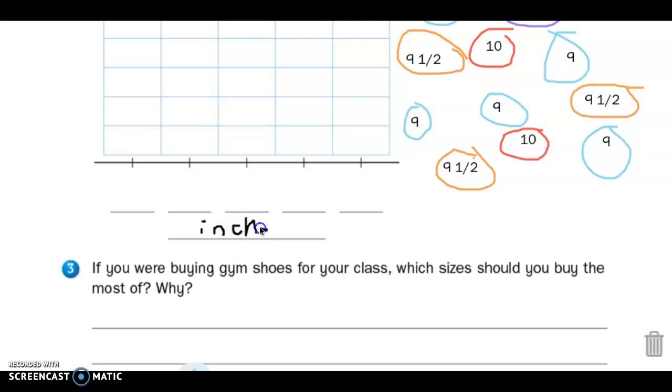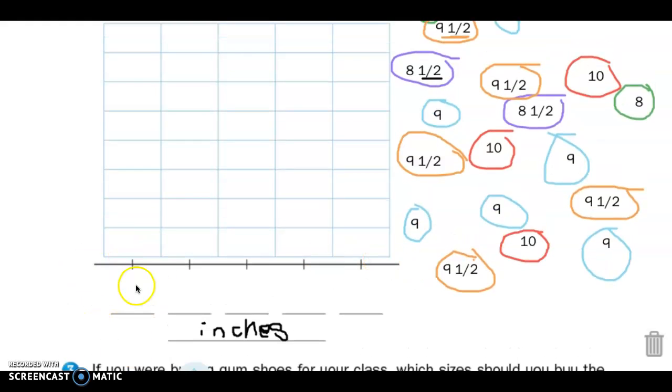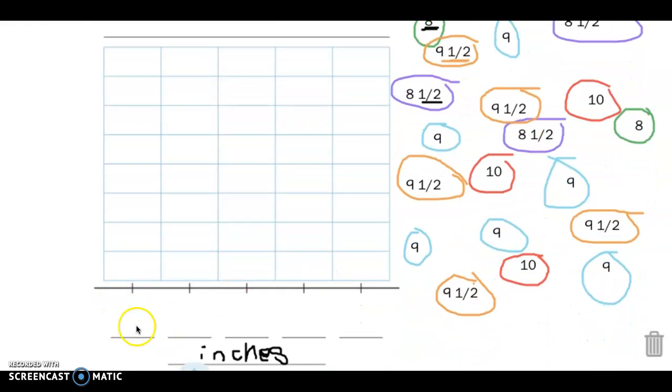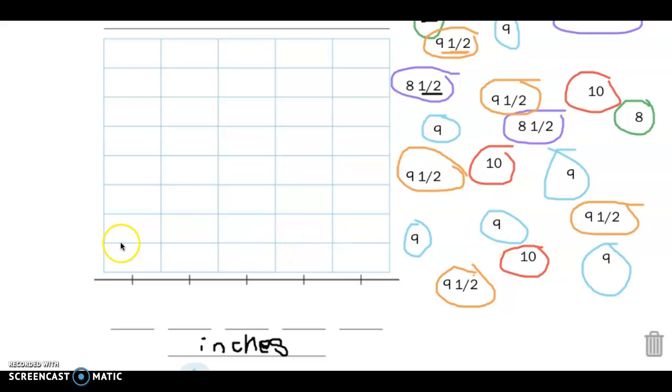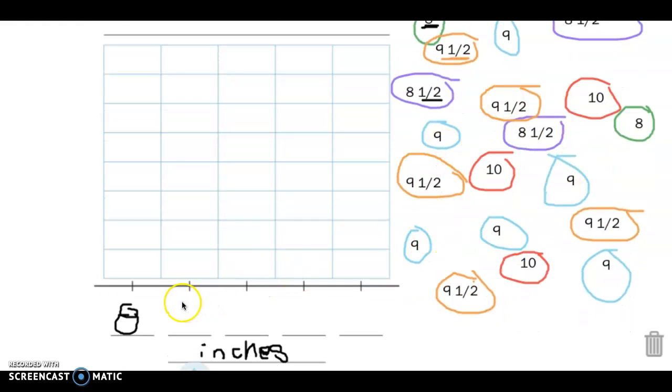Great. On the left side, what goes there? Oh my goodness, that was a hard E to write. Inches. What goes below? Remember, left is usually the lowest and it usually gets higher. So what should we put way on the left side of this line plot? And we'll tell you what a line plot is. Well, my smallest was 8, so I should write an 8 here. What was my next biggest? Next biggest was, oh, that's right, we had to add a half. So 8.5.